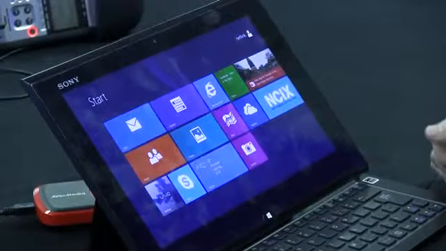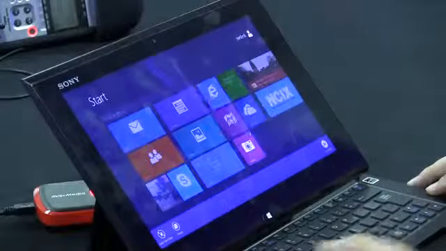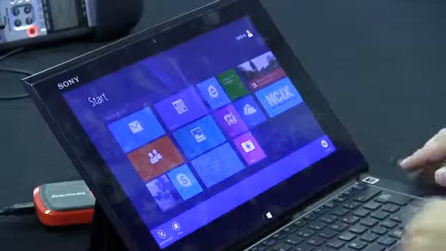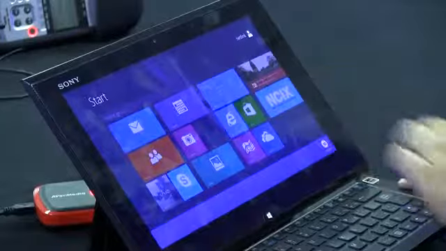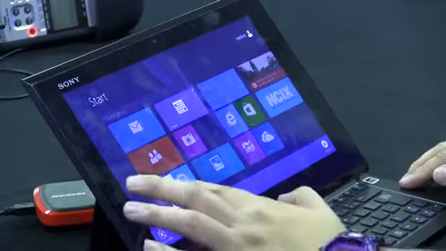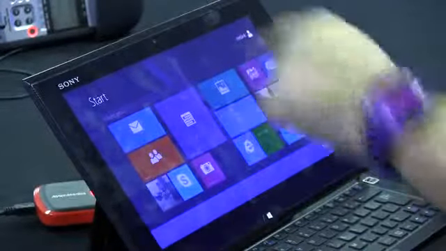So reorganizing your custom tiles on the start menu hasn't been that great of an experience before, but with 8.1, if you go back to the start tiles, customizing the tiles is a lot easier. Now all you have to do is press and hold, and it brings you to the customizing menu. Here you can actually resize the different tiles and reorganize them. So let's say I use camera the most. Let's move it right under the calendar. And let's say we want to resize calendar. Instead of having it wide, let's make it a medium-sized tile or a large tile. Let's go large. So it makes it a full square tile there.